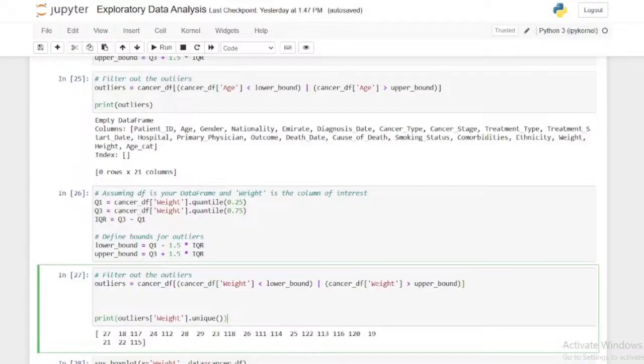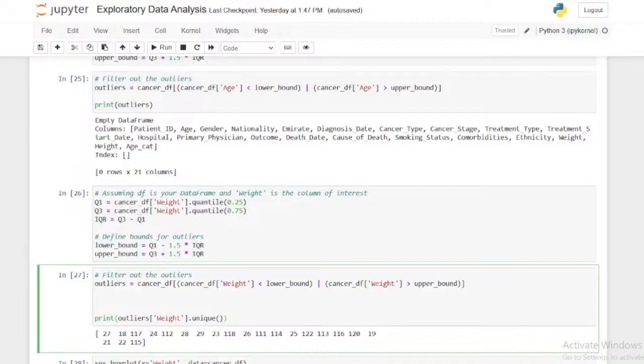Remember, these patients are suffering from cancer, and with cancer treatment you tend to lose weight, right? So that's why I said in a real life situation we would have to go back to the data collector and ask and get proper findings and check if these are the actual weight values, because there might be a situation where this patient has lost weight to, I don't know if it's possible to this extent. I don't know if it's possible or not.